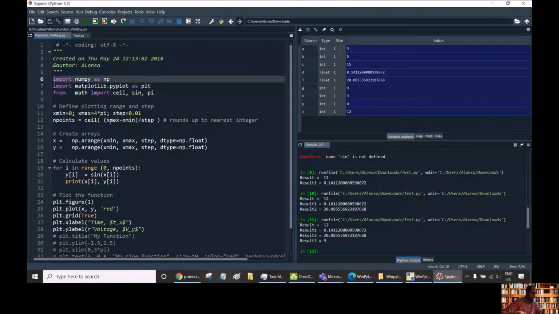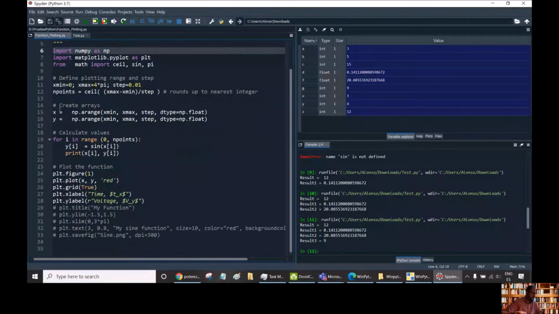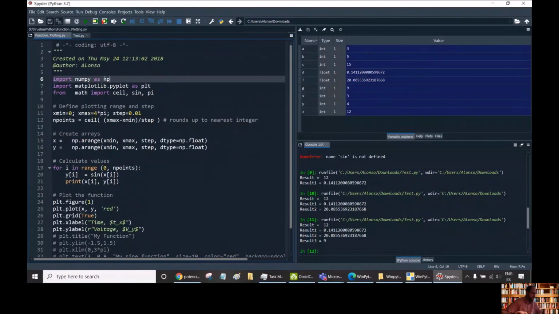Then we create here the arrays for our variables, and for this we use the np function, which is inside the numpy module. So x will be np dot arange.